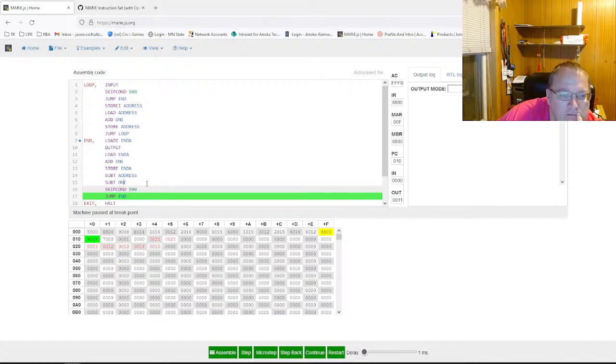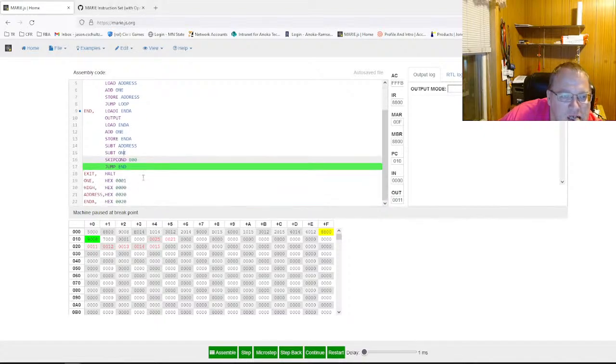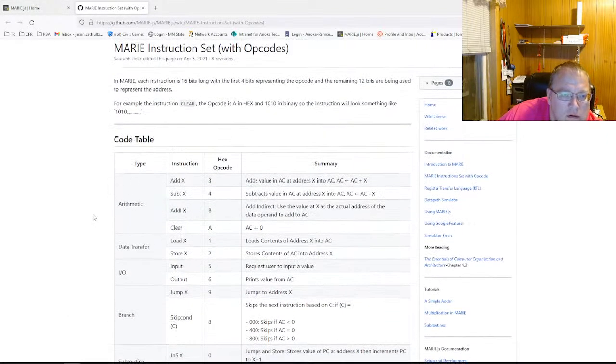What happened there? Subtracts the value in the AC at address X into AC. Yep.